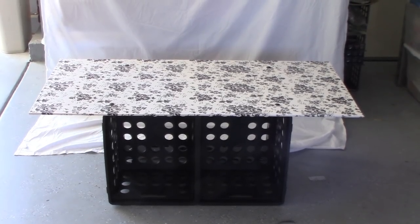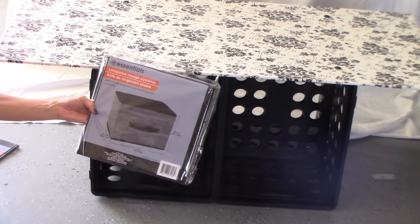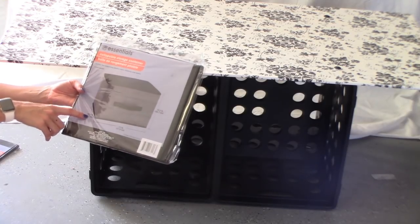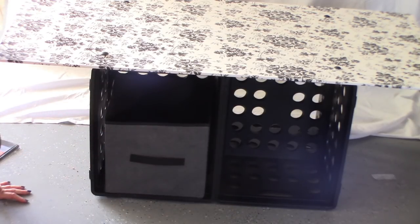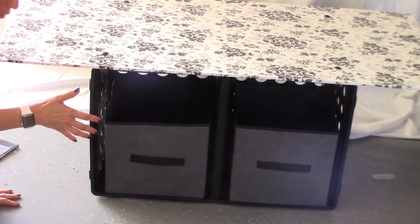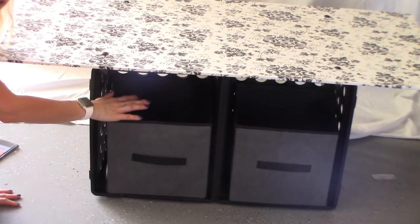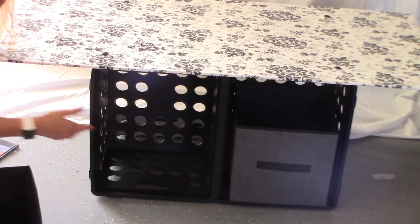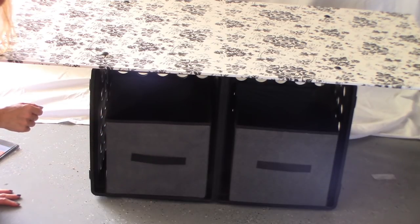And there you have it — a crate coffee table. If you really wanted to, you can pick up these collapsible storage containers from the Dollar Tree. They've got black ones — this is the large size, and it measures out at 10 and a half inches by 11 inches wide. You can take this storage container and slide it right into the crate, giving you storage in all four crates. I absolutely love this. These collapsible storage containers are awesome inside these crates. You can store things in here and people aren't seeing what you're storing, or you can store books and magazines if you'd like. I like using these because I think it adds just a bit of something to the table.